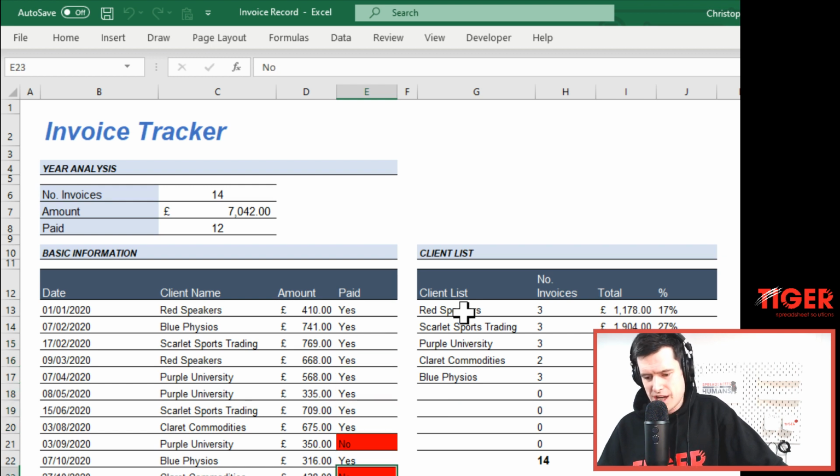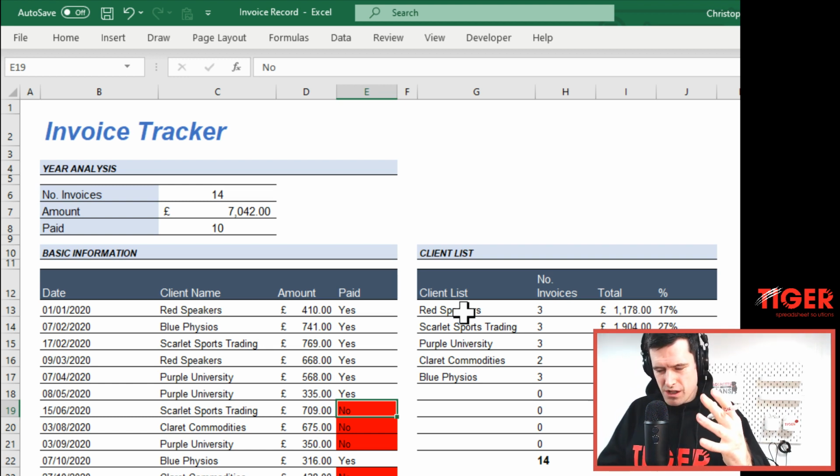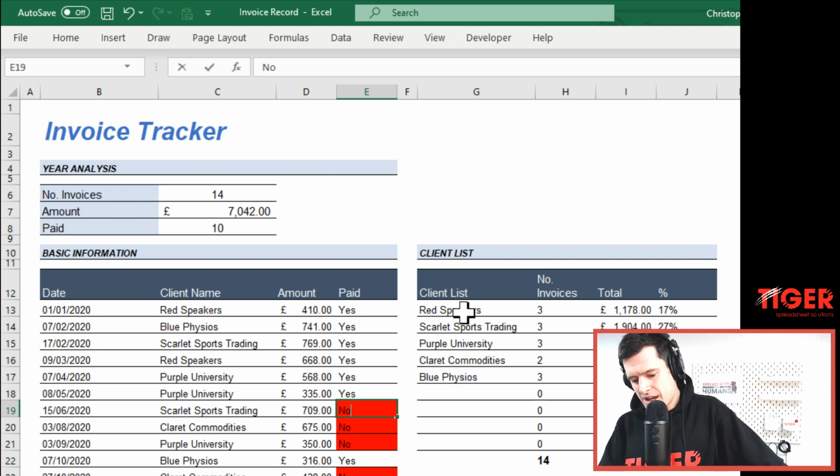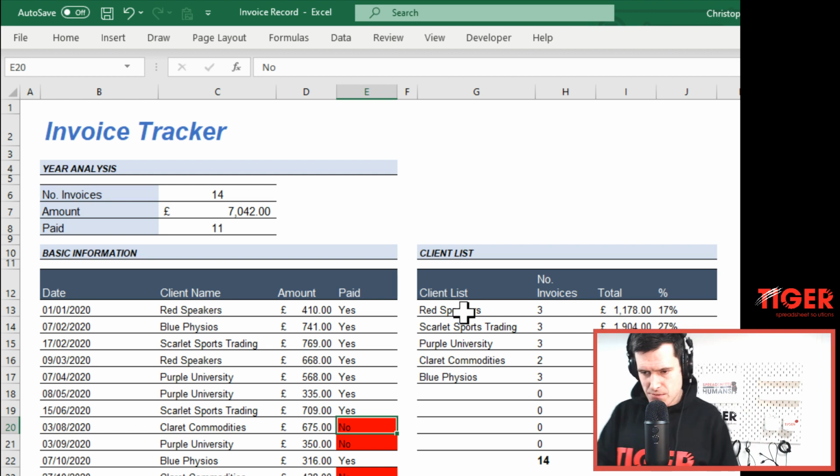We've got a feature here which I think is interesting. If I type in no here, can you see what's going on with the color? It's giving us a nice visual clue that this invoice hasn't been paid yet. If the invoice hasn't been paid, then we need to follow that up. So what's that called? Let me know in the chat. When I change a value and the formatting changes, if you didn't know much about Excel, you might think, oh, somebody must have formatted that cell red, but it's not just simple formatting.